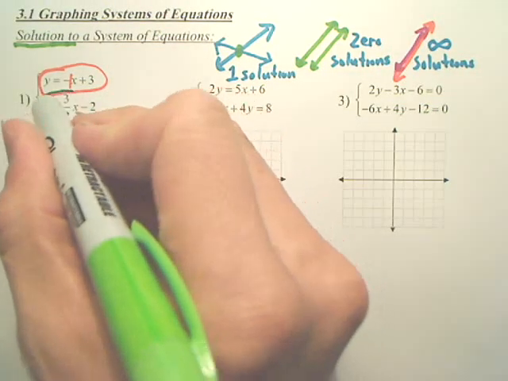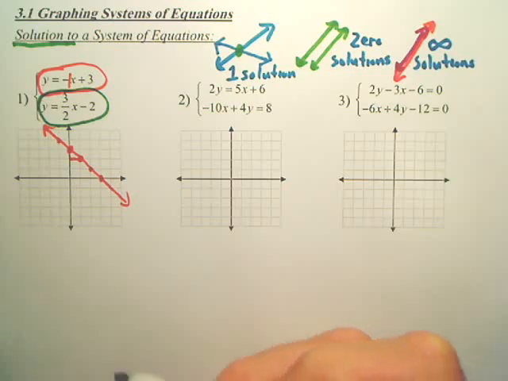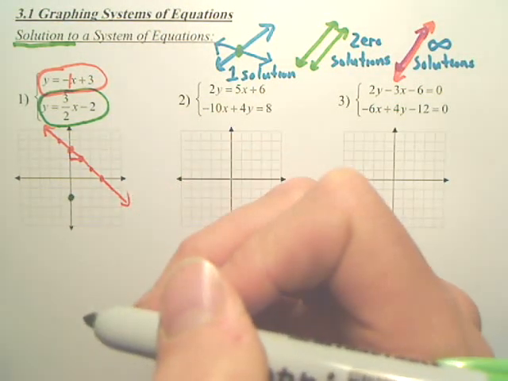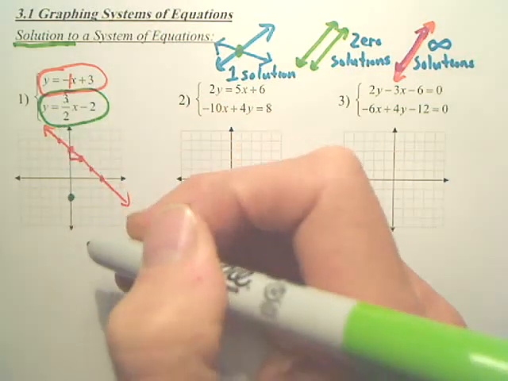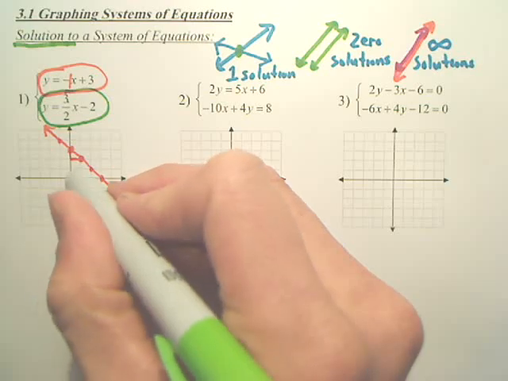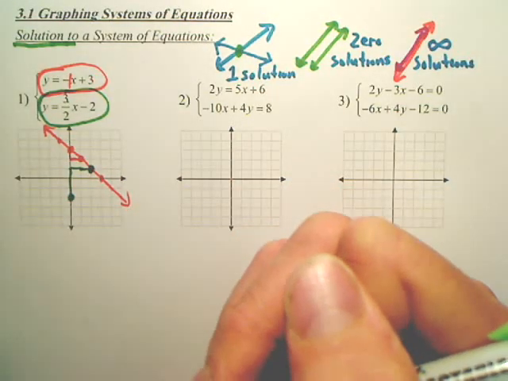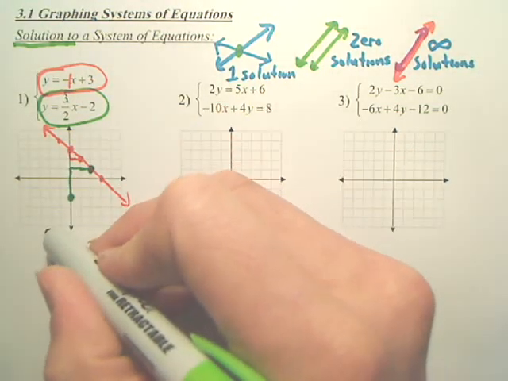Now for this one, I'm going to do in green. Where do you begin this one? This one begins at -2. And the movement is 3 over 2. Up 3 over 2. I don't need another dot because basically that hits where I want to hit. I hit the other graph there.